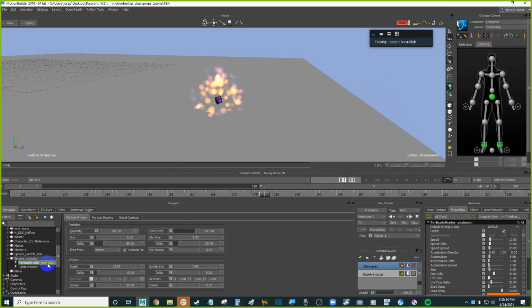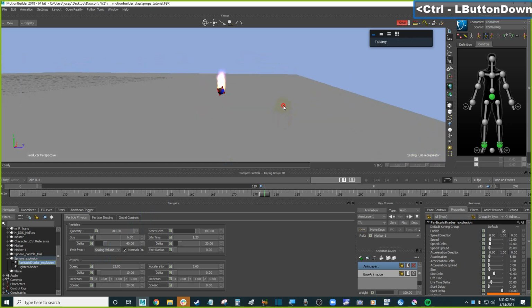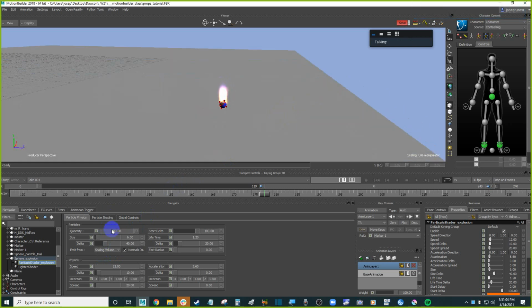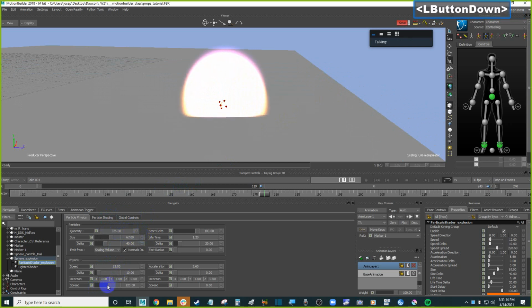Okay, so let's tweak the explosion. So again, by default, it emits from the vertices. I want to use the scaling volume. I want it much bigger. Size, boom. Can do the spread.